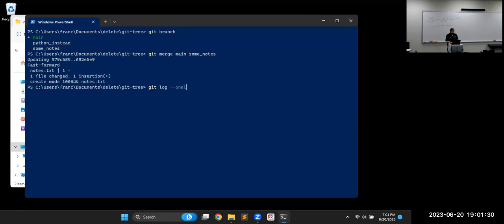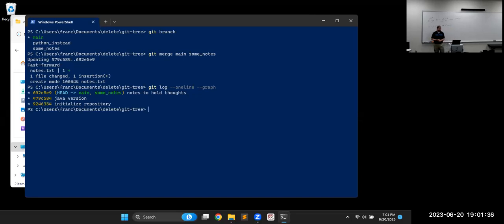Git log, one line, graph, and since that came out right off there, it still kind of looks the same, but we see it there in the head. So now instead of head pointing at main, which I probably could have done a moment ago, we've seen that a few times though, right? We've seen the log a few times. Head is pointing at two different branches. So they're still held slightly differently.